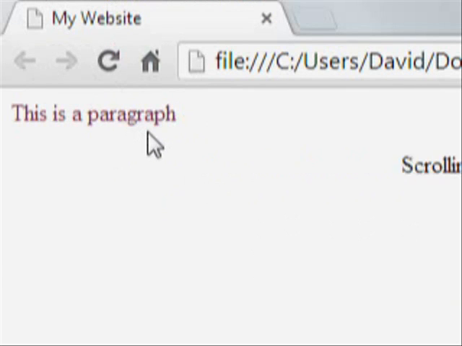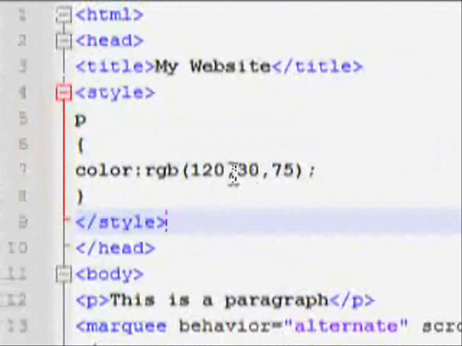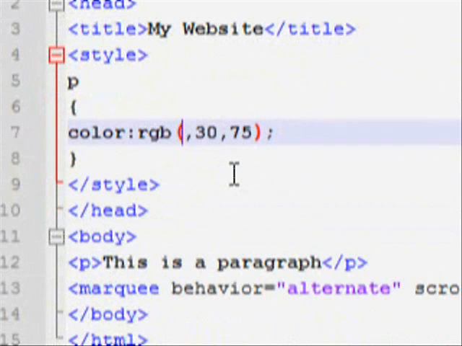Okay, now as you can see, it looks a teensy bit purple. You may not be able to tell, so I'll give it a different value, since you're not really too sure what these numbers will produce. So I'm going to put down a low red value, a fairly bright green value, so 240, and I'll say 60. Now you are limited in the numbers you can go to. Of course you can start from 0, but the highest number these values can go up to is 255. So if you put in 256, it won't work. The highest value you can go up to is 255.